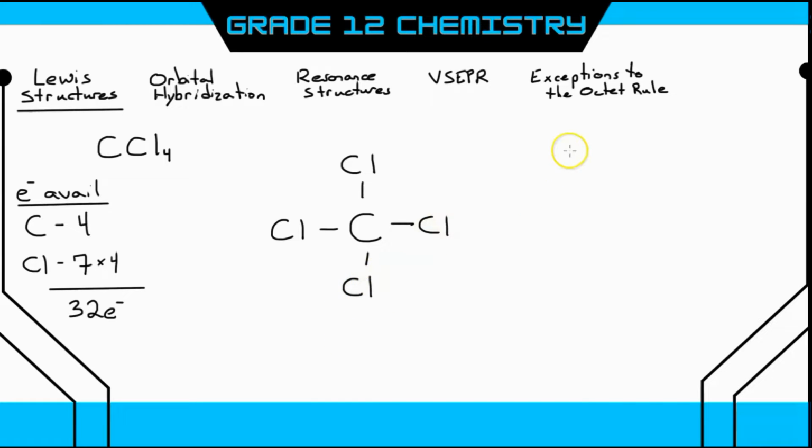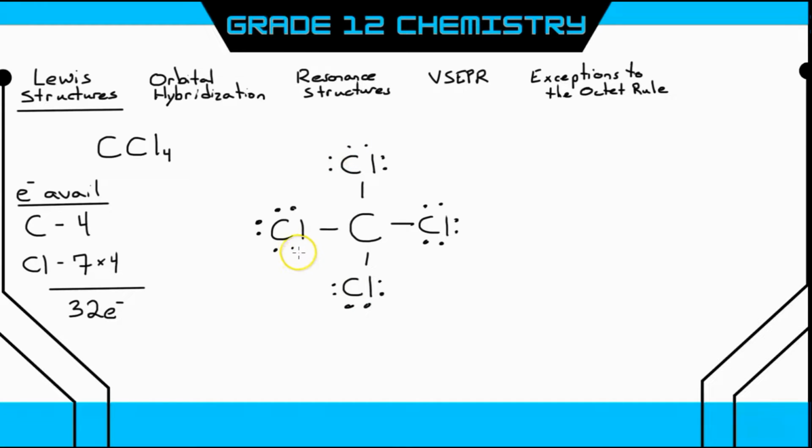And then we want to look at the octet rule, where it says that every atom should have 8 valence electrons to be happy. Now carbon has 8 because each bonding pair represents 2 electrons. So that's 2, 4, 6, 8. Each chlorine only has 2, so we're just going to fill these in with free electron pairs for every chlorine atom. Almost there. All right.